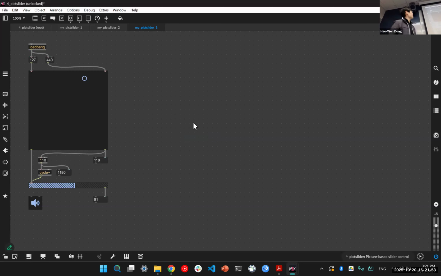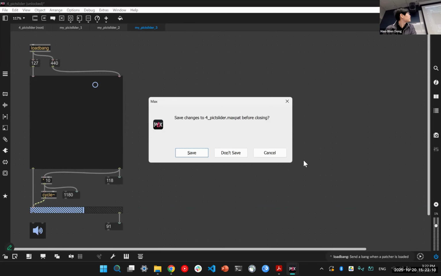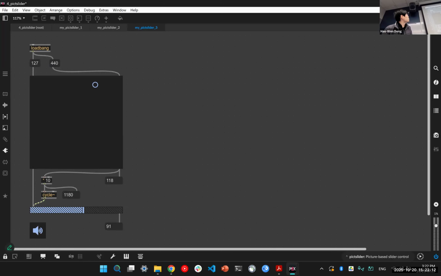So this will be basically controlling X and Y at the same time. As you can see, this loadbang will set it to 127 and 440, but anyway, forget about it. When I move this mouse, let me lock it, you can see that the x-axis corresponds to this value. So the left outlet will be the x value.